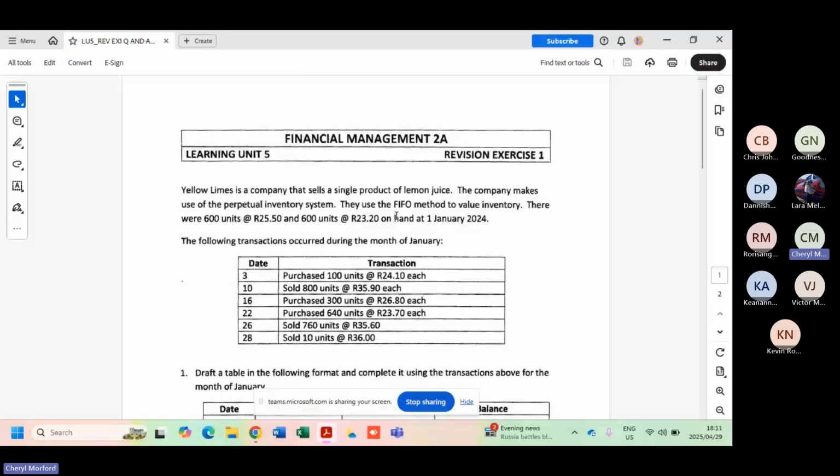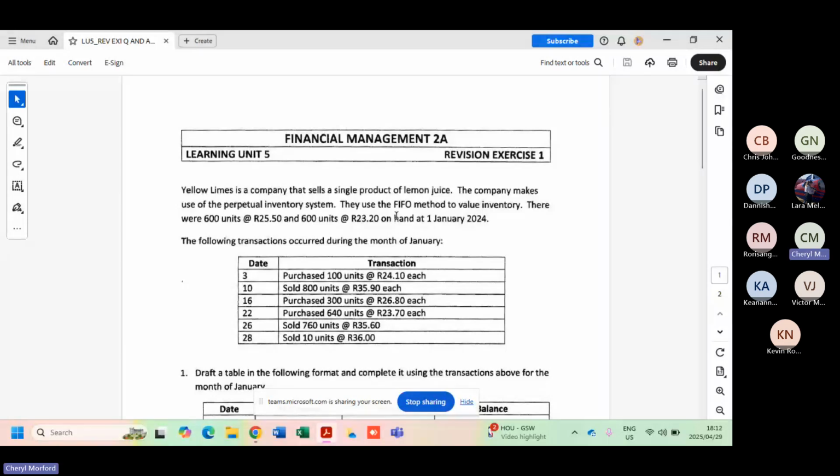So one of the ways that overheads can be allocated or apportioned or shared is on the basis of a predetermined overhead rate, which is best dealt with in Learning Unit 7 when we do job costing. So I will save that for Learning Unit 7. And then we do need to have a look at one of the other methods of apportioning the overheads, but I want to try and postpone that one for as long as possible.